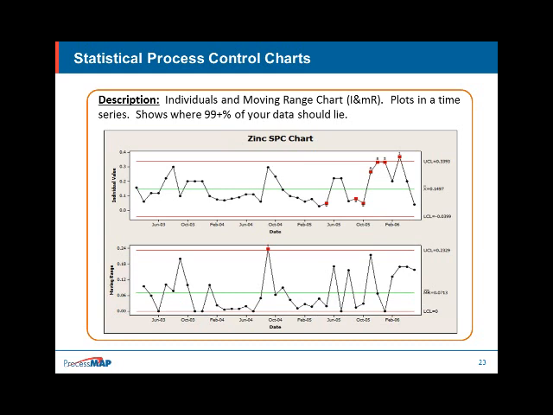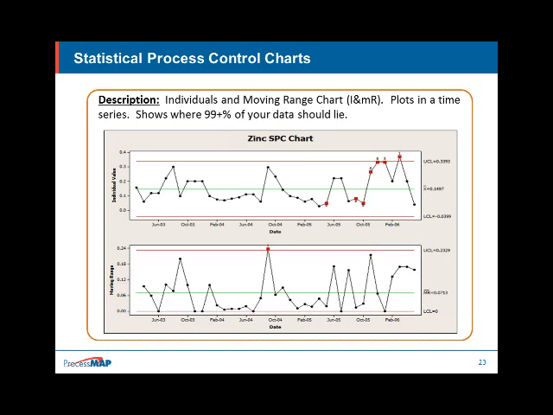Just real quickly, the bottom chart here is the moving range. The only thing this chart does is it's pretty simple. It takes two consecutive points up above and it subtracts one from the other and it plots the difference between the two. So if you had one point at 0.15 and the next point at 1.5, when you subtract the two numbers, you'll get to a 0.